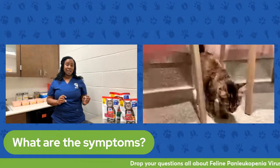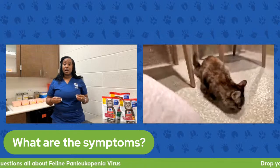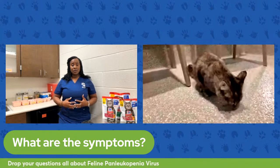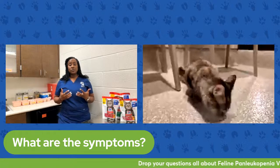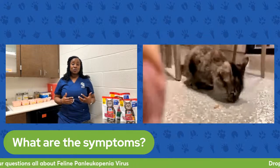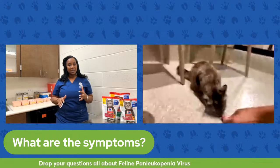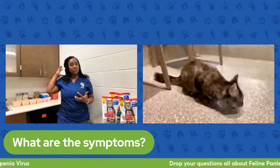We can also see other signs when kittens are infected very young, often in utero. An interesting thing about that is if kittens are infected with this virus while still inside the queen's uterus, it can actually inhibit the development of their cerebellum. The cerebellum is the part of the brain that controls gait and coordination. When these kittens are born and grow older, they often have ataxia — they are very wobbly in their gait, seem uncoordinated, and fall over a lot. This only happens when the virus affects them while the cerebellum is being developed.